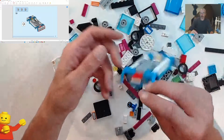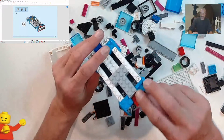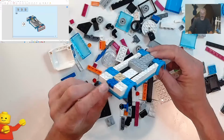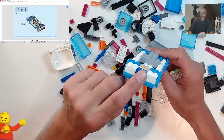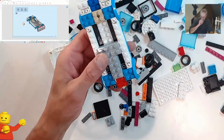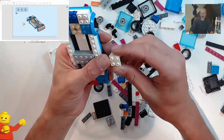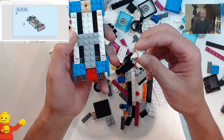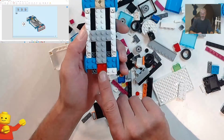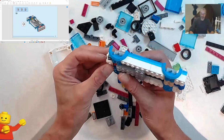And then we've got, wow, try and throw it everywhere. Actually, I think this is the engine, isn't it? I think this might be the front. This might be the back. So that might be the license plate. So we got these 3 actually. 1x2 by 2 step down or hang down plates. You got pin 1 on that stud, 1 in the middle, and then 1 on that stud there. So we got 1 in the middle.